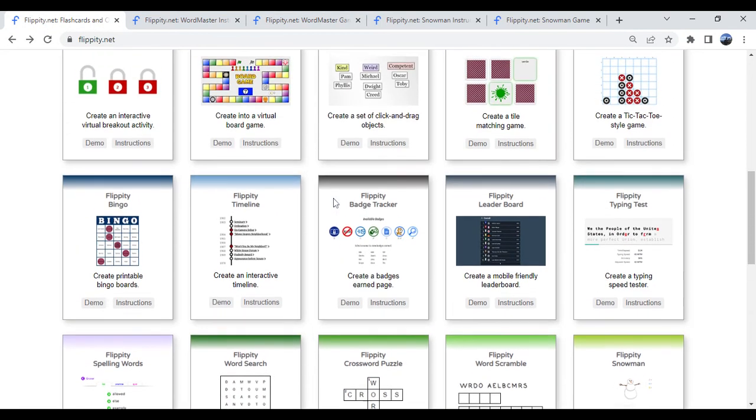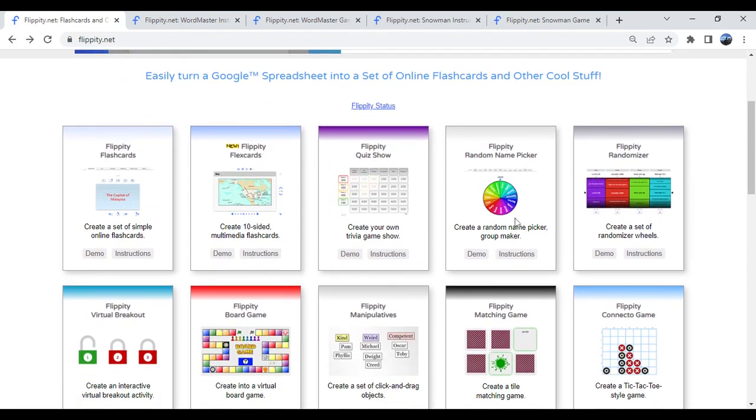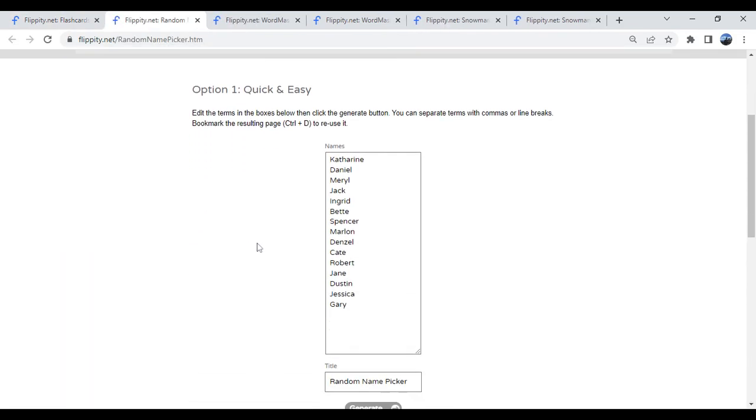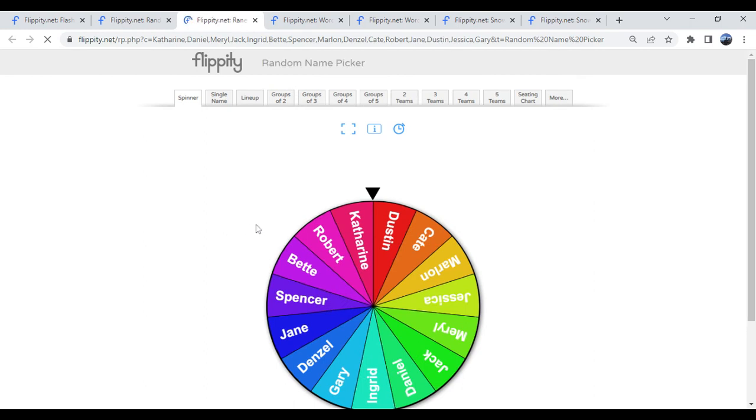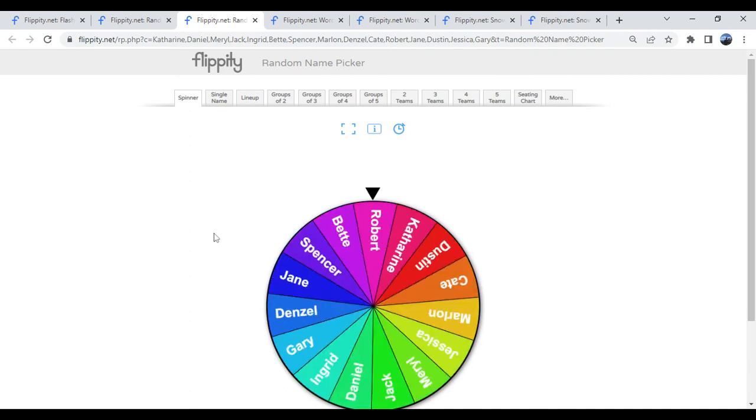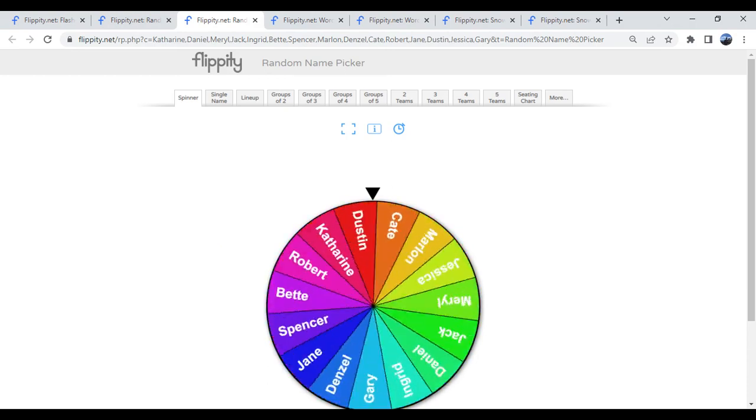My third tool up here is called random name picker. We'll click on the instructions there. As you do that, you'll get a place to put in your class names. I'm going to use the class names that they've given us here. And then once we have our random name picker, we'll click generate. And this will give you actually a couple of different options. So what I really like about this tool is it gives you the option to just have a wheel that you spin and grab the student who it lands on.